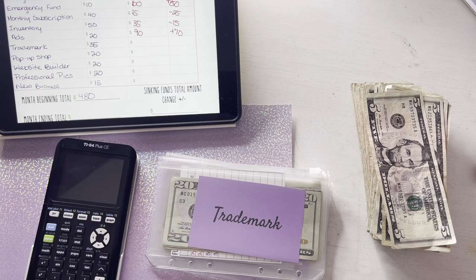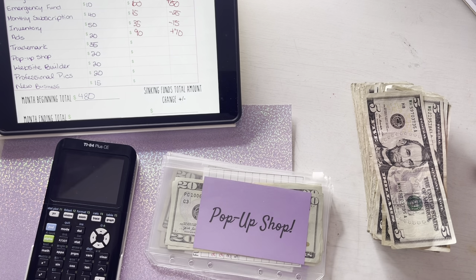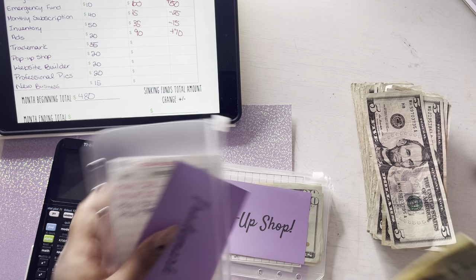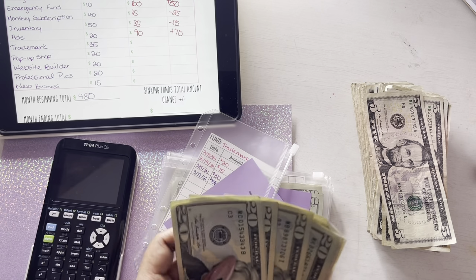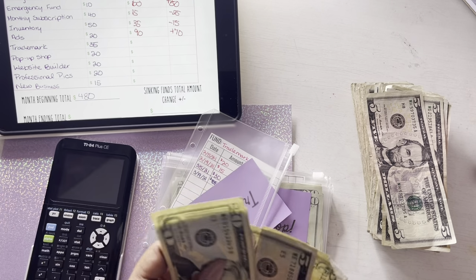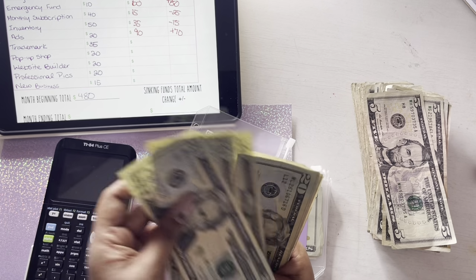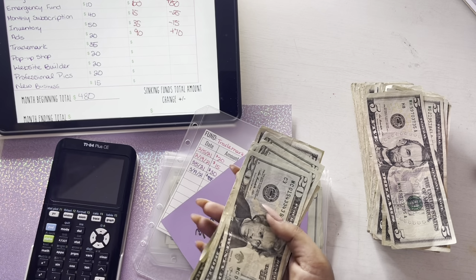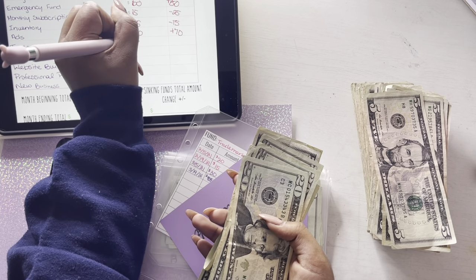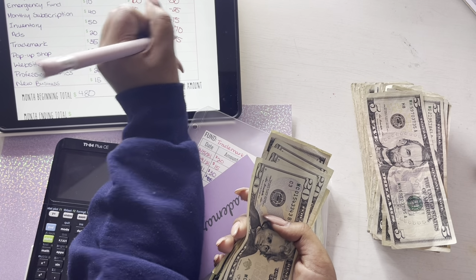For trademark, we started off with $35 and we ended off with 20, 40, 60, 80, 100, 120, 130. Let me count that again. 20, 40, 60, 80, 100, 120, 130. So that is a plus $95 gain.